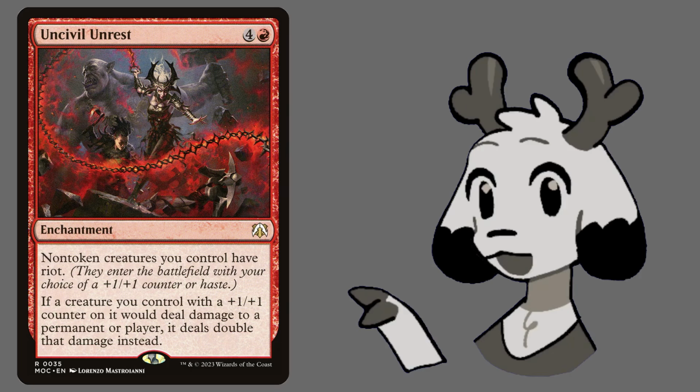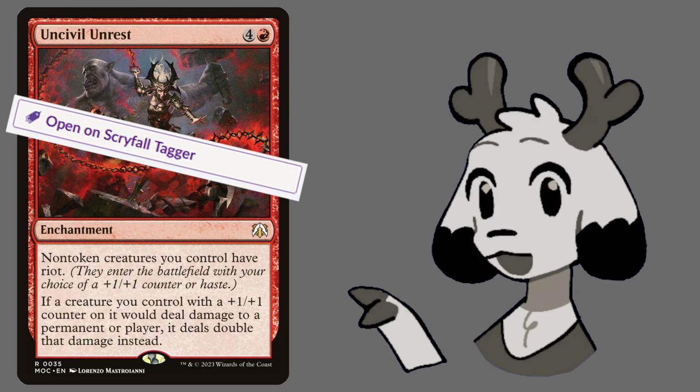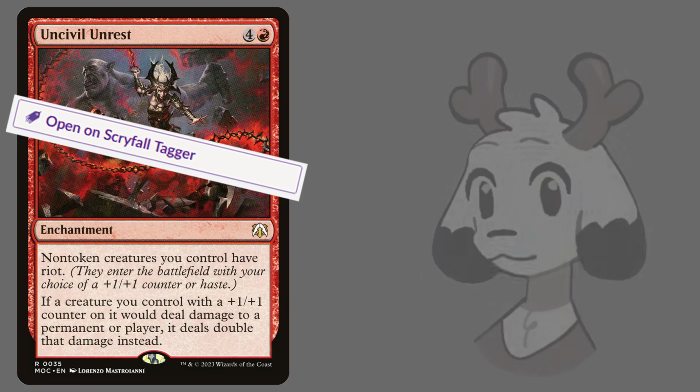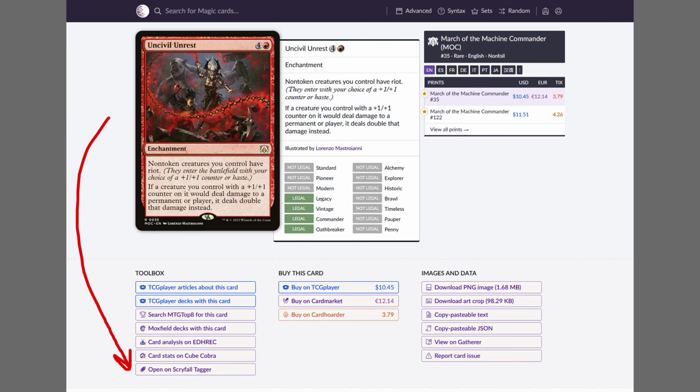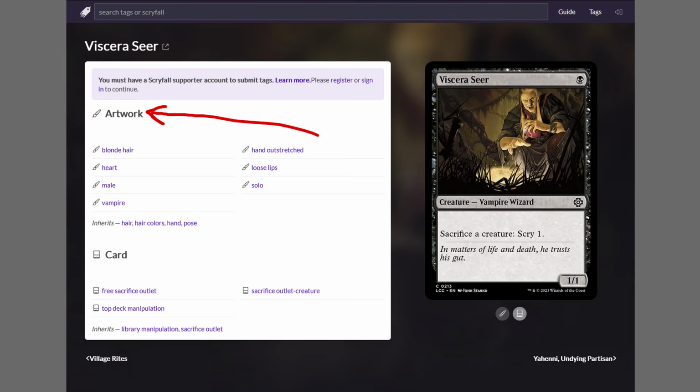The last major thing I want to cover now is Scryfall tags, which I feel are majorly underused. Now, it may seem what I'm about to teach you about tags invalidates what came before, but it's important to know how to find cards both ways, as Scryfall tags are community made, so mistakes are possible, and they're also incredibly narrow. At the bottom of a card's Scryfall page on the left column is the button Open Scryfall Tagger. There are art tags for the theme builders out there, but there's also the much more important Oracle tags that denote what a card is all about.